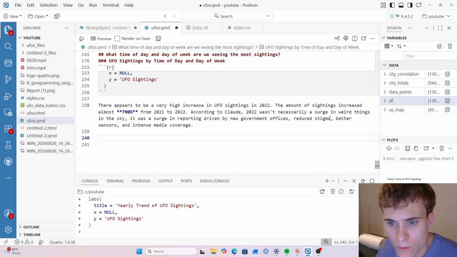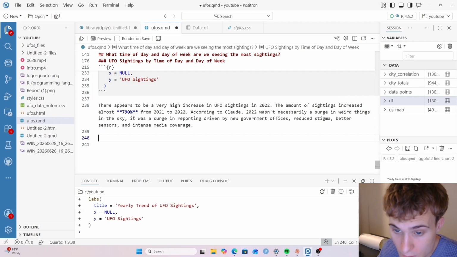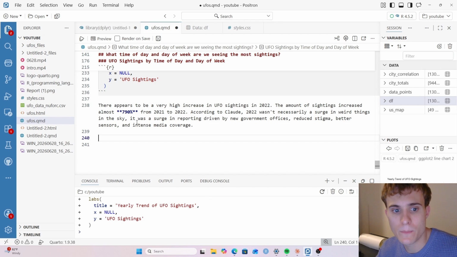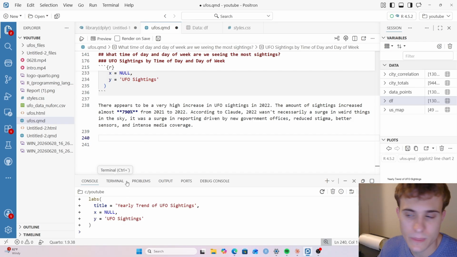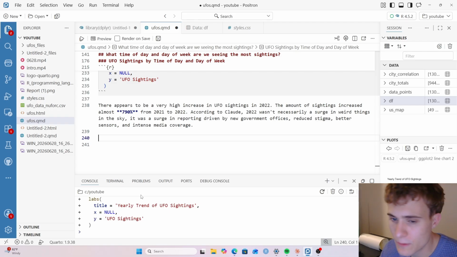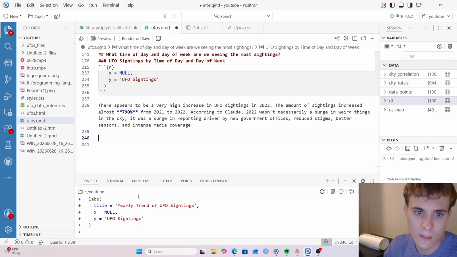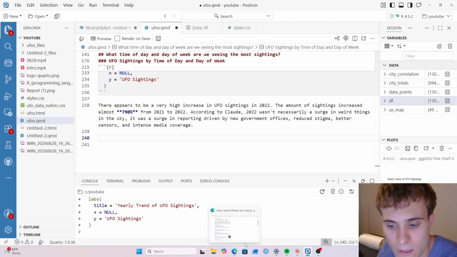So according to Claude, 2022 wasn't necessarily a surge in weird things in the sky. It was a surge in reporting driven by new government offices, reduced stigma, better sensors, and intense media coverage. So that's pretty interesting. It wasn't necessarily the fact that there were actually more unusual things in the sky. It was because it was being more heavily reported on, and the change of government offices and the media coverage that I was talking about. That's pretty useful.